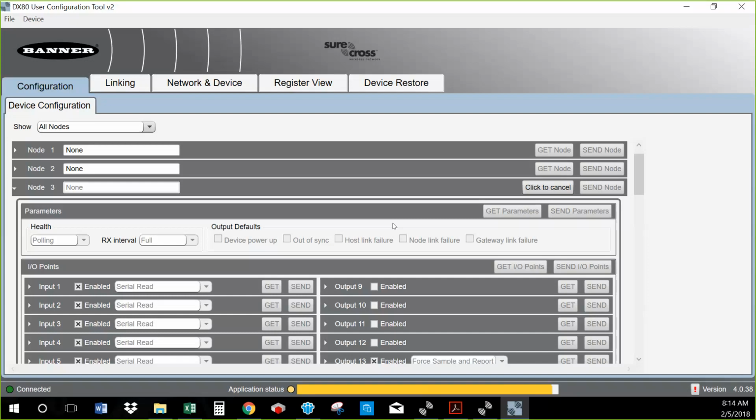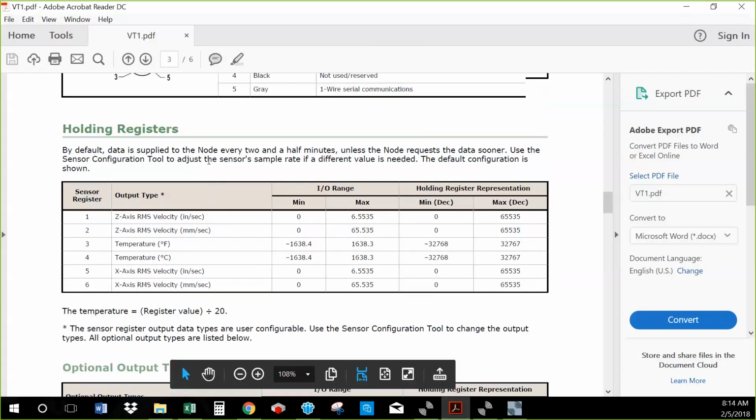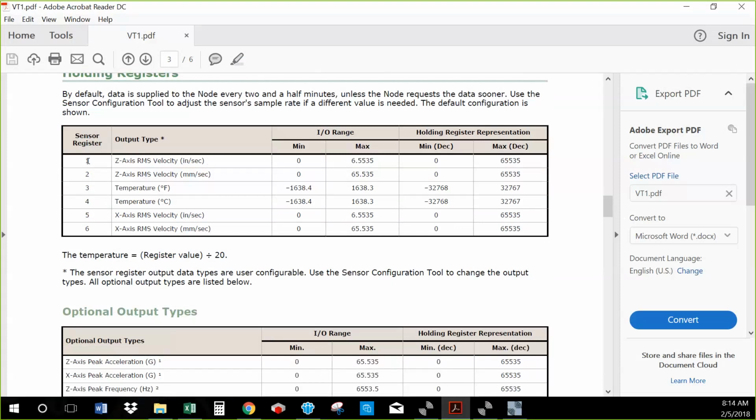So again, I do have this set up with a temperature and vibration node. This is a serial read. Now, one thing I do want to show you. So with that sensor, that would be the VT1 sensor, it tells me that my register for RMS Z-axis velocity is register number 1. My temperature in Fahrenheit would be register number 3.